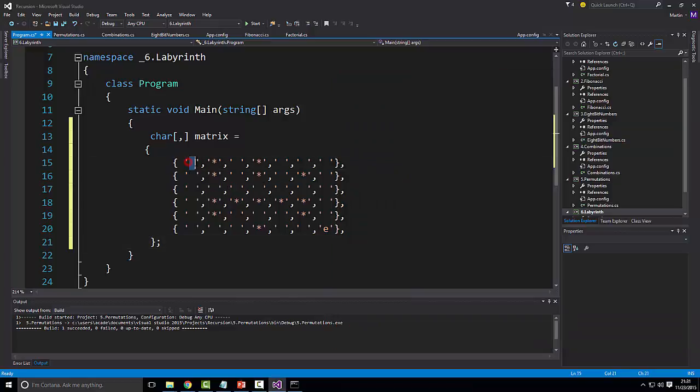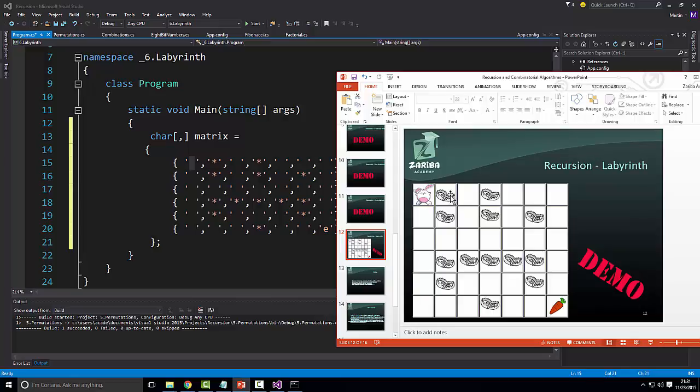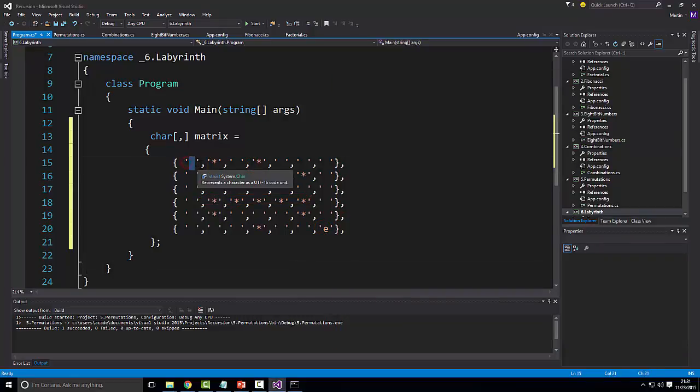So we have the start, which is at the top left, and then we have traps here and here. Actually, I'll just write. So we have two traps, which are here. We have one more here. We have a whole block here, and so on. So it's the same. I've checked. And our exit is here, marked with an E. So we have space for where we can go to. We have a star where we can't go to, or there are traps. And then we have the exit, which is here.